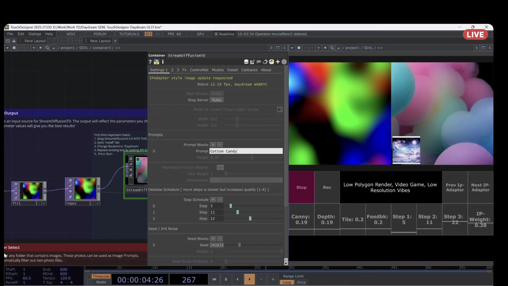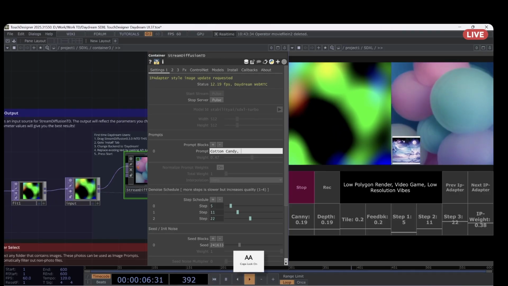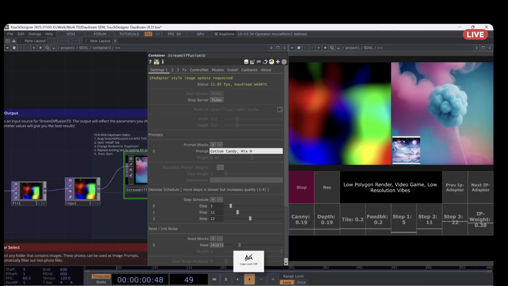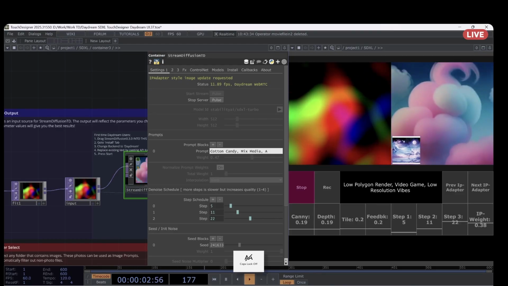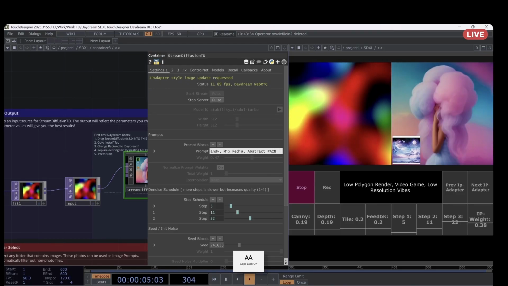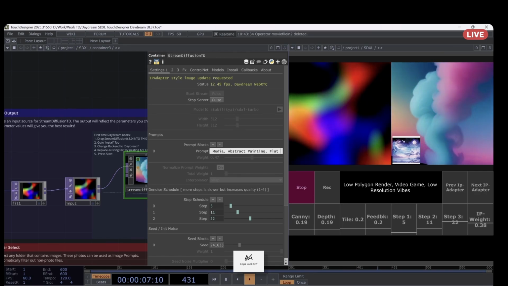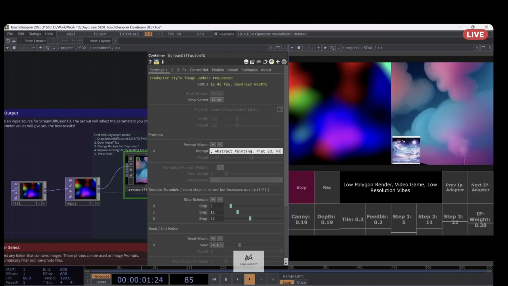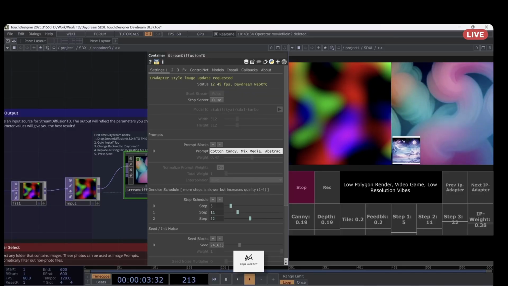Something that's really important about SDXL is that it's a really good idea to be as descriptive as possible. So like mixed media, abstract painting, flat 2D, vivid colors.